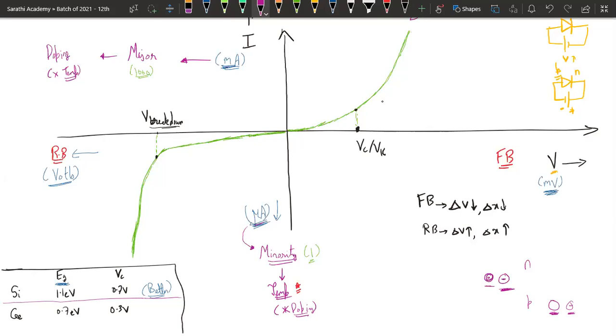So we have to provide a minimum voltage of 0.7 to push current through the diode for silicon. And we have to give a minimum voltage of 0.3 volts to push current through germanium. So giving 0.3 is less and 0.7 is more. But see, the diode is used many times as a switch. So for switching, it is better to have a little more potential difference. Like what happens in a switch? Either it is on or it is off.